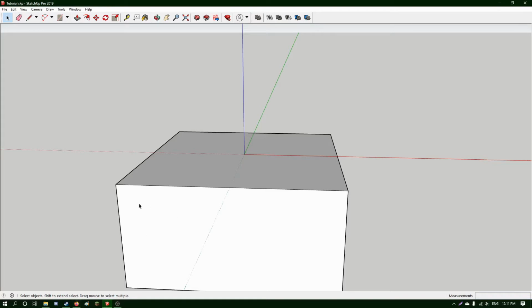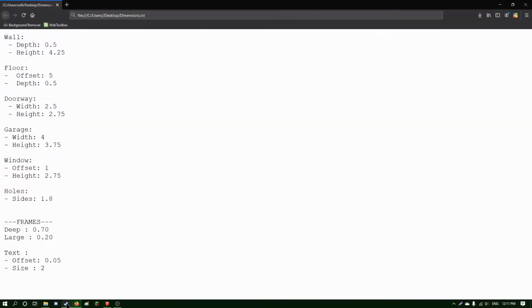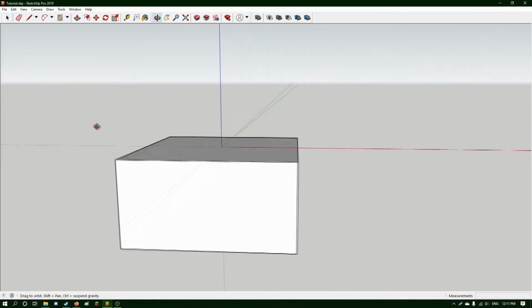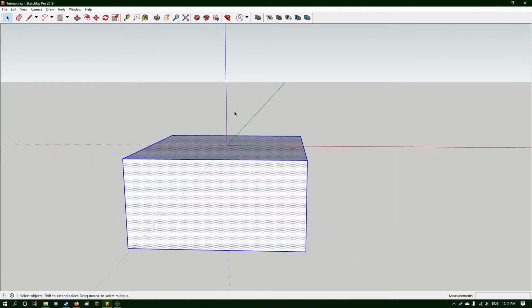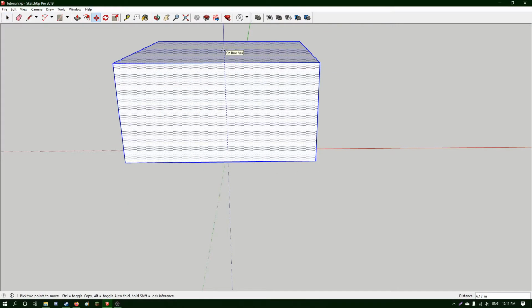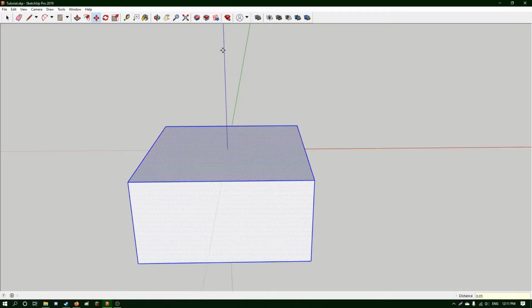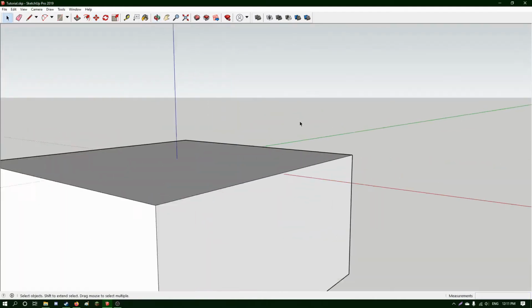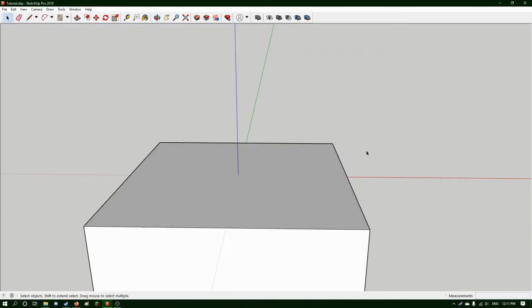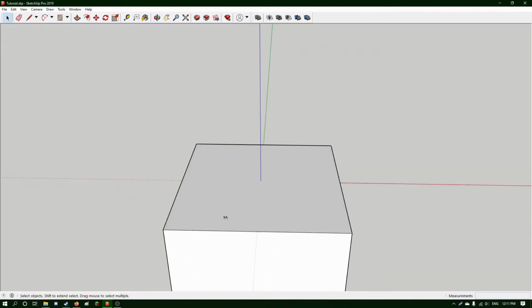If you want the dimensions, they're right here. Now we're doing the floor, so the offset is 5. I personally like when I place buildings that they're already above the ground, so I'm going to select everything and go above on the blue axis by 0.05, which is going to make it slightly above the straight line here. So I just have to place it in the map editor and it will already be good for me.